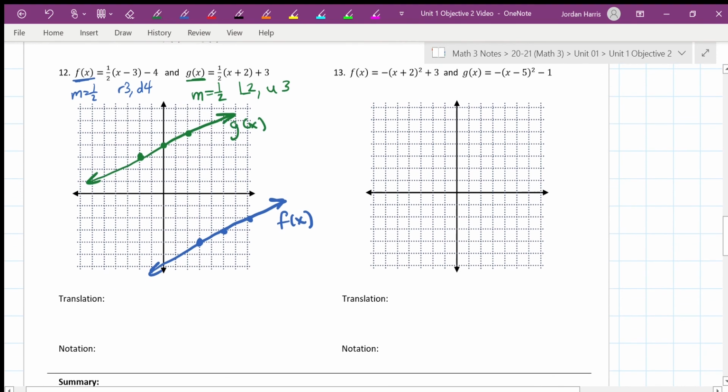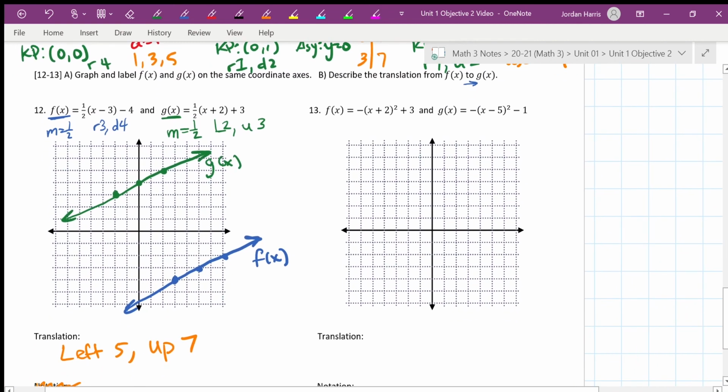Okay, now I just need to describe my translation. So I'm going from f to g, make sure you're careful, and make sure you have a common point. So I'm going to use the point we shifted to here. So how would I get from this point to this point, basically? So it's left 1, 2, 3, 4, 5. And then up 1, 2, 3, 4, 5, 6, 7. And that's it. And don't worry about notation. You can cross that out.